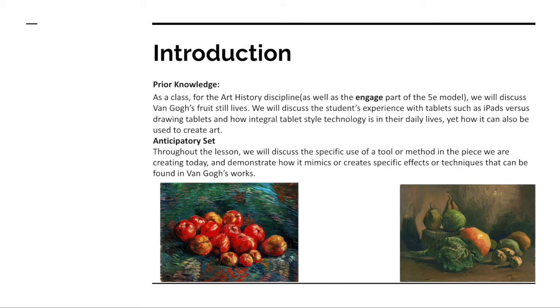So for the introduction to my lesson, the prior knowledge is going to be talking about Van Gogh's fruit still lives, and also talking about some of the experience that students have had with digital media and drawing. Some of them may have never done it at all. Some of them, that might be their favorite form of art. So we want to gauge the prior knowledge on that and see where everyone's at, and we will discuss some different tools and see what they're most comfortable with, and how to use that to replicate Van Gogh's artwork.